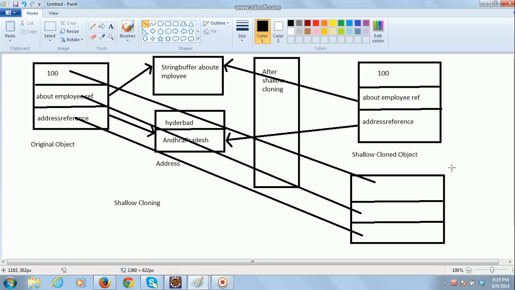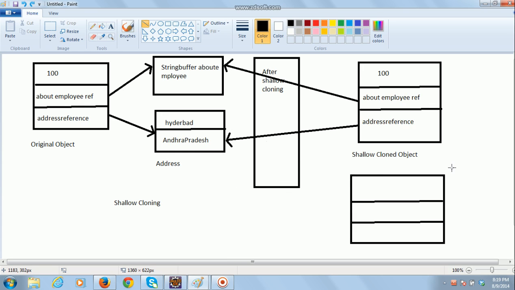So what you have to understand is, when your class doesn't contain any reference variables, then shallow cloning is okay, no problem, it will create a copy. But if you have references to another class's objects, then shallow cloning doesn't create an exact copy, because these references still point to the original object.